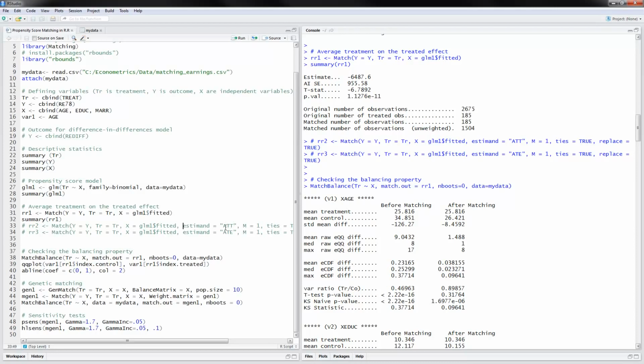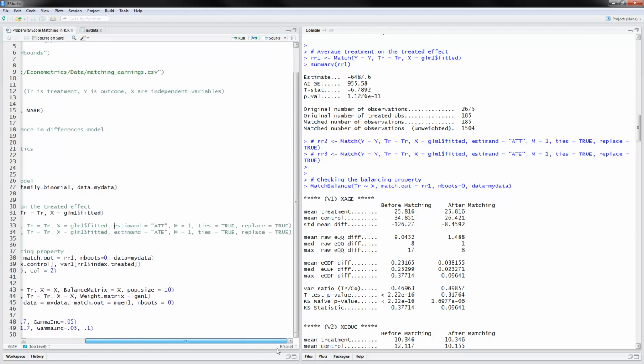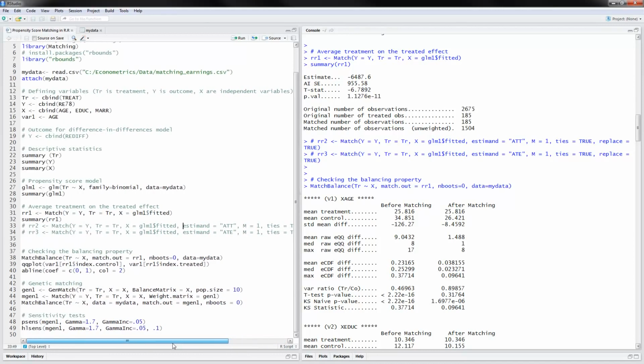So this is the correct way to do it, and this is like a t-test to do. M equals 1, meaning that each control observation would be used once, and this is how to resolve ties and whether or not to use replacement when you're looking for matches. So these are some of the default commands that we have there.